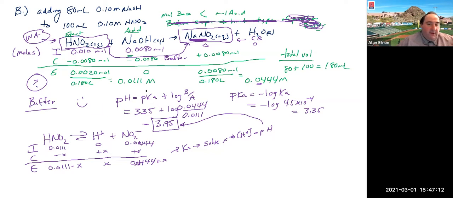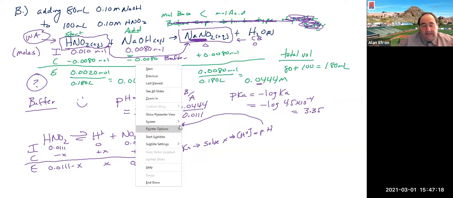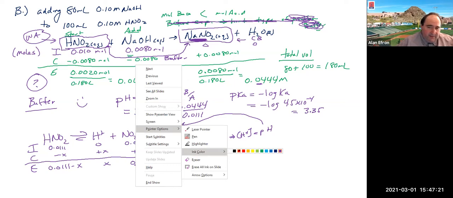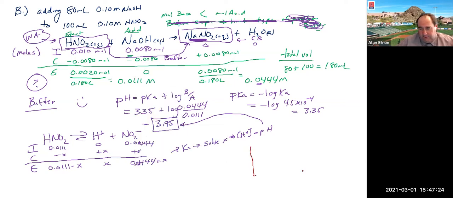Any questions on this part of the titration? Does our number sort of make sense based off of our original number? Well, our original number was like a pH, we'll call it 2, we'll call that 3, we'll call that 4. So our original pH was somewhere over here. And then at this point, we're at 3.35, which makes sense since we are adding base to it, so we do see it go up. Clearly at this point, if you got a pH less than 2.19, you're definitely going in the wrong direction. Any questions on that there?